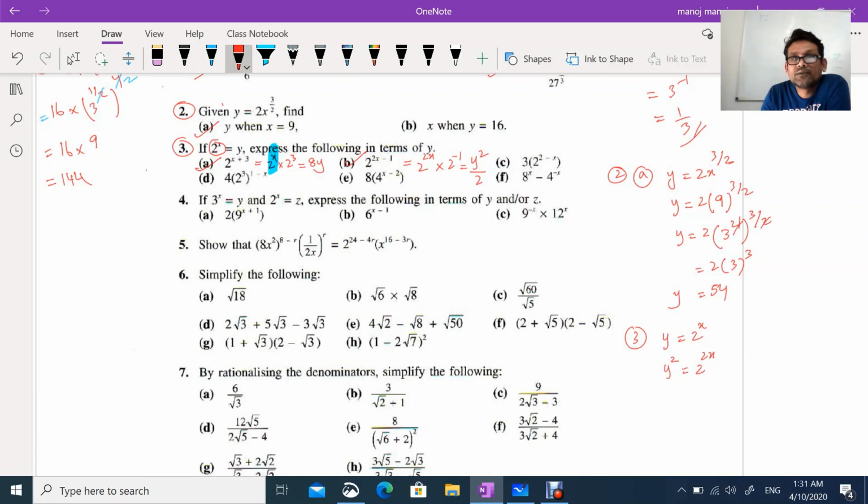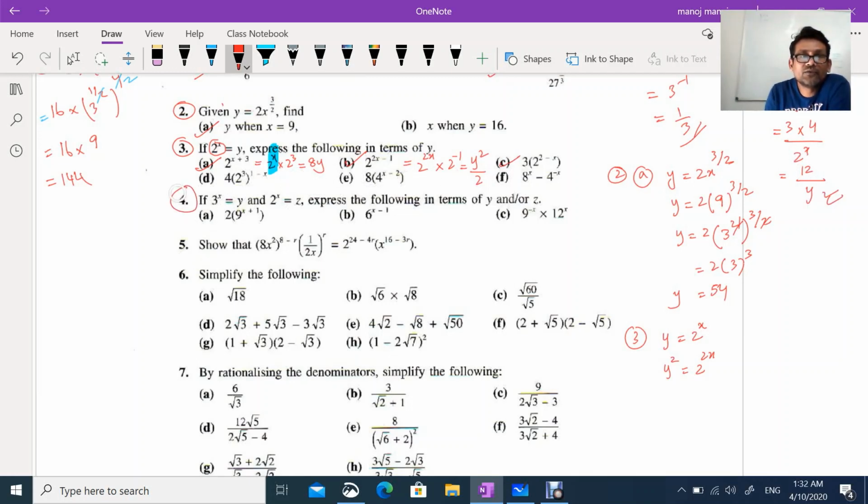This is question number 3. What can we do? 2 power 2 into 2 power minus x first. Now we can simplify. 3 into 2 power 2 is 4. This minus x will divide 2 power x, and this is 12, and this is equal to y, and we have done it. This is the way we can solve this, and so on. You can get the idea of how I solve this.